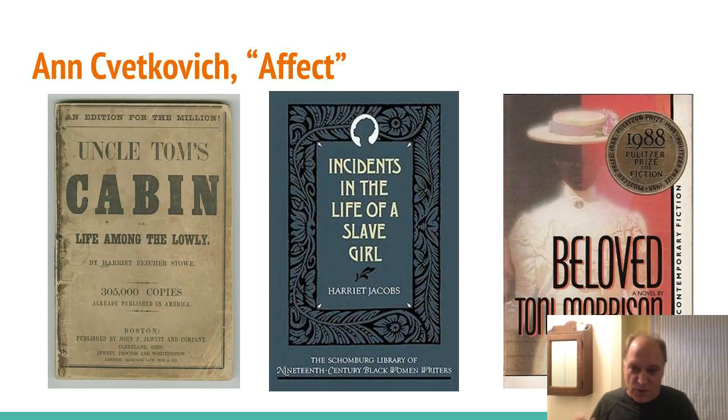In the next paragraph, Cvetkovich works very quickly through a series of examples. She talks about the way Harriet Beecher Stowe's Uncle Tom's Cabin is probably the single novel most responsible for transforming the way Americans and others experienced and understood their emotions. I'll come back to this, but Uncle Tom's Cabin is by far the most influential book ever written by an American author. And if you don't study it sometime, you should. She talks about the way the escaped slave Harriet Jacobs's Incidents in the Life of a Slave Girl complicates and reworks the emotions that Stowe had sparked. And she talks about the way, more than a century later, Toni Morrison's Beloved returns to that historical moment to change the way we both feel and think about slavery and race now.